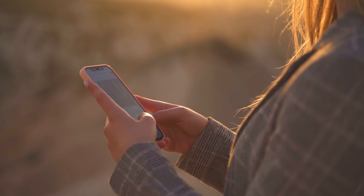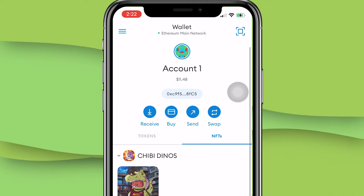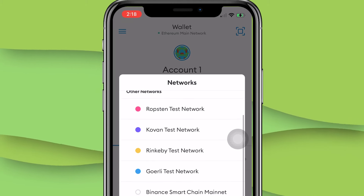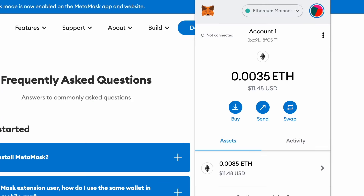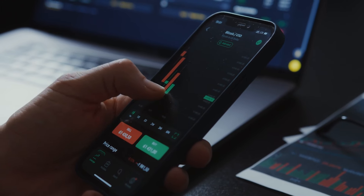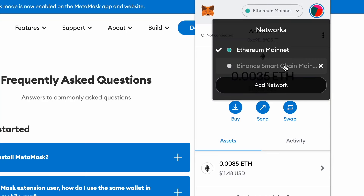Now that you are in, what's next? You can use your new MetaMask wallet to receive and send ETH tokens or even house your NFTs. If you're entirely new, you could also use your wallet to practice with several test networks that run on copies of the Ethereum blockchain using fake testnet ETH. To identify your wallet address, there's a button next to the code that you can use to copy it to your clipboard and share with anyone who wants to send you tokens. You can also transfer tokens from centralized exchanges like Coinbase or Binance to your wallet — just make sure you have the right network selected.